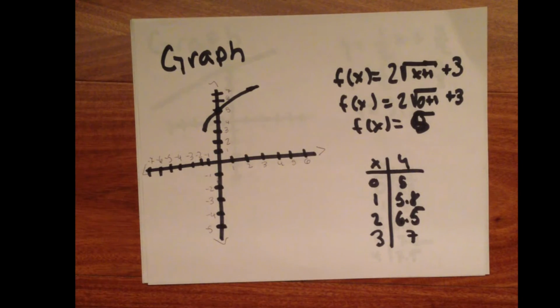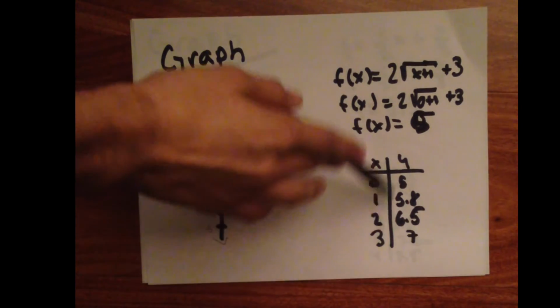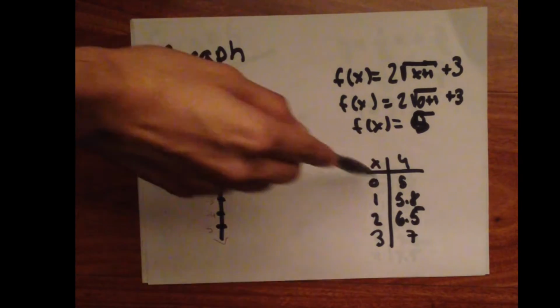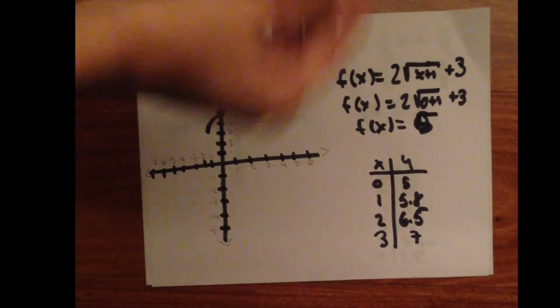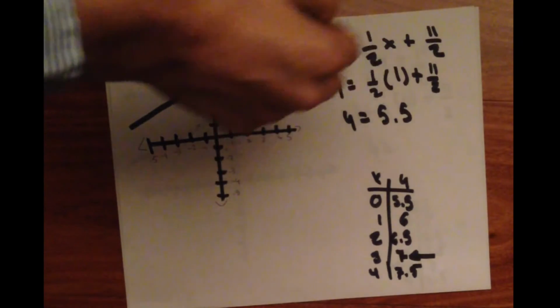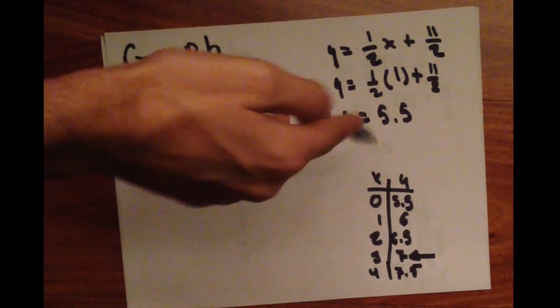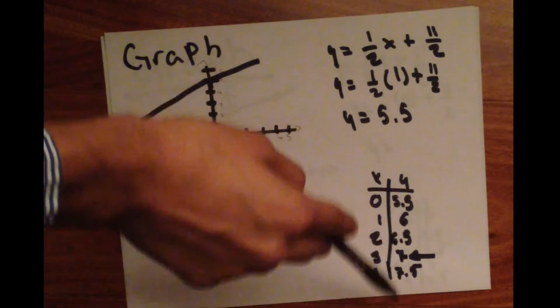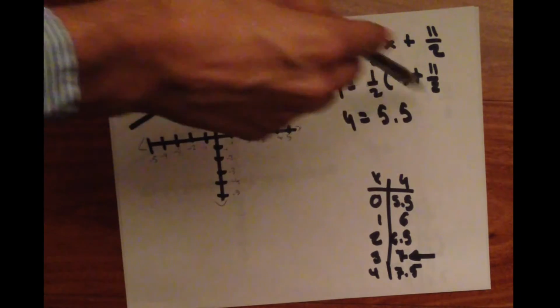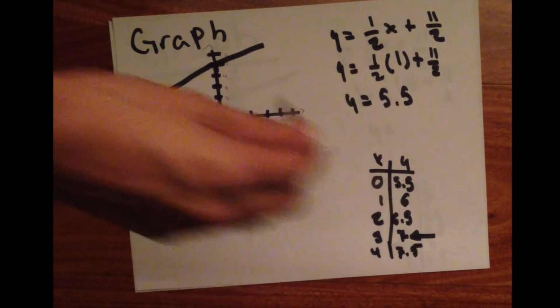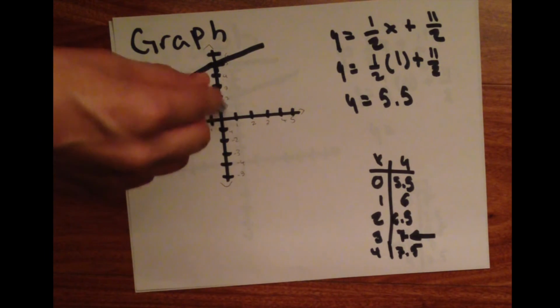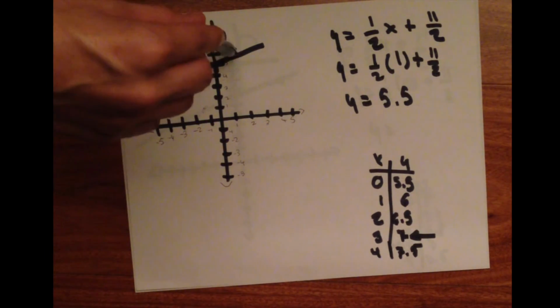In the next part they're asking me to graph both the original equation and the tangent line. First I will graph the original equation. What I do is put a table of values, so I have 0, 1, 2, 3, and I substitute these numbers in my original equation. Here I have the tangent line I got, and I do the same thing. I give x values and substitute the x values in the equation. An example of graphing this would be 1, 6, 1, 2, 3, 4, 5, 6, and here's my point.